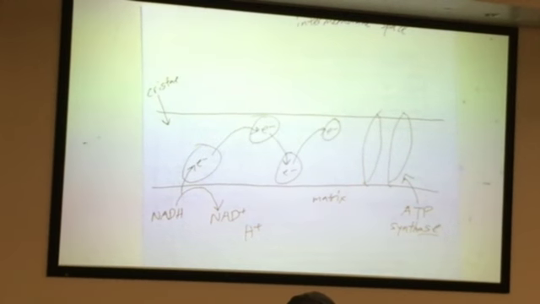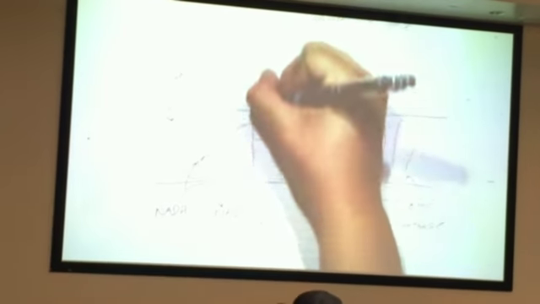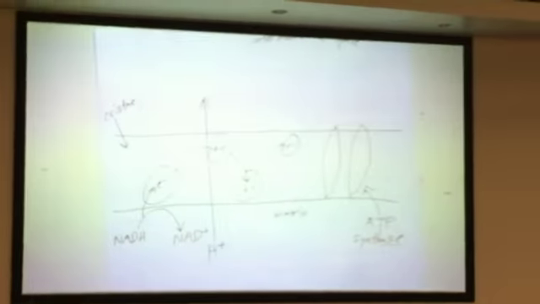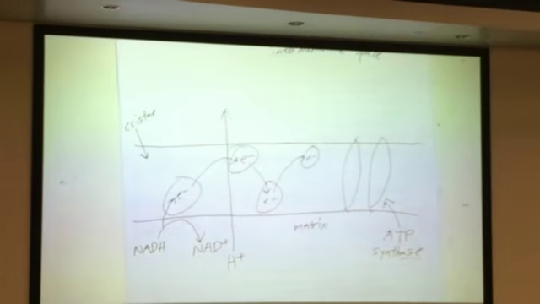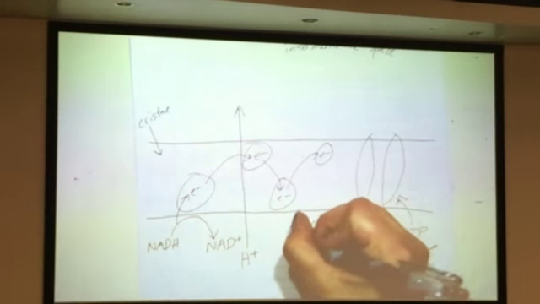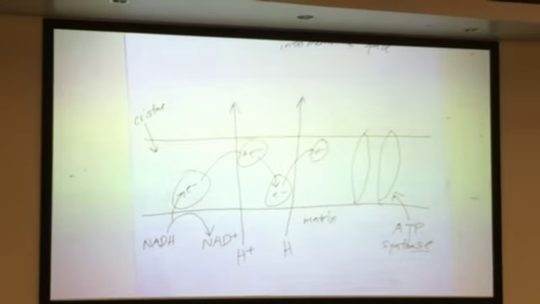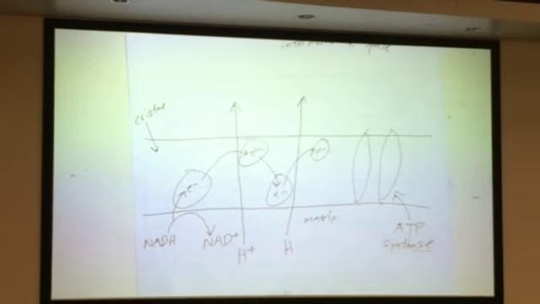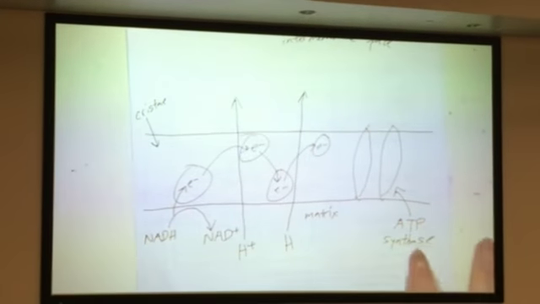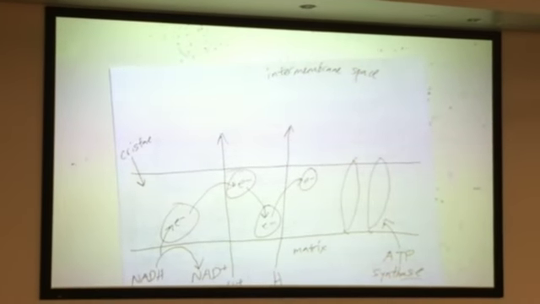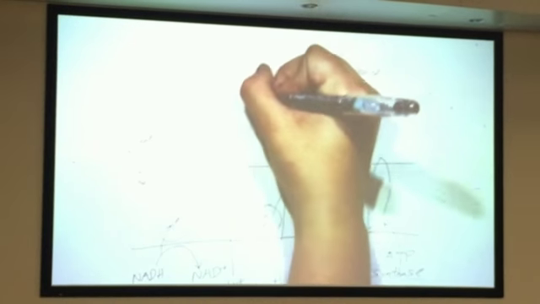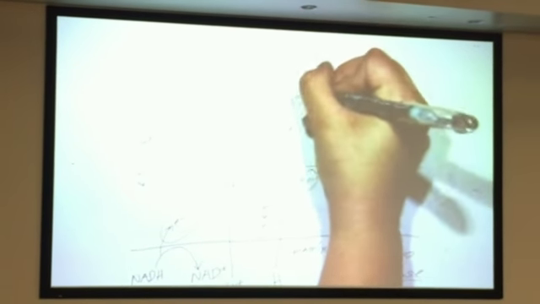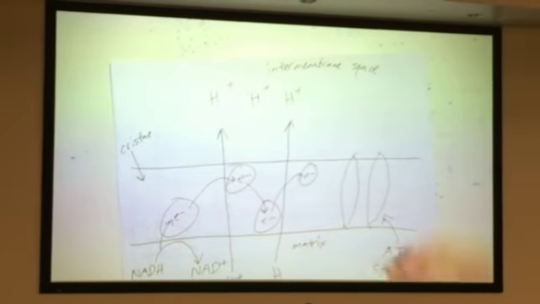What this means is that it's going to force these up from this side of the membrane to that side of the membrane. We have protons just lying around, and they are going to get shoved through. Okay? So the electrons go this way, protons go this way. Now the story starts to get a little bit more familiar. We have protons that are building up, right? Because we're forcing them through.